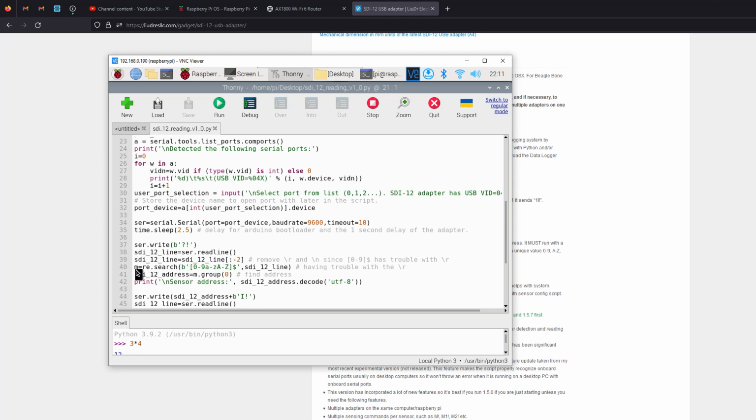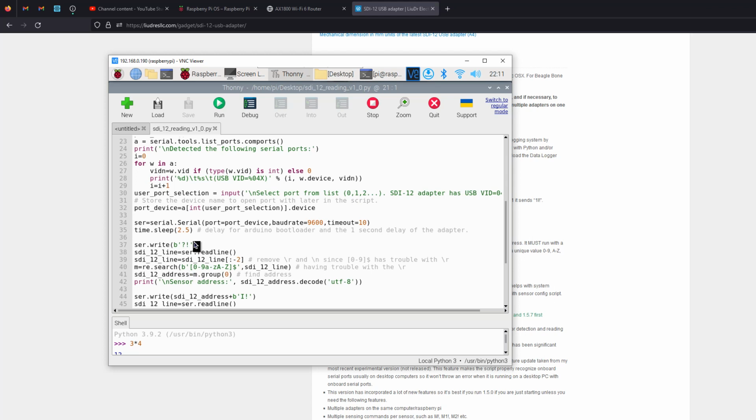And what this does is it's searching for numbers and characters in this line. Okay, so once it searches and finds some of these matches, the zeroth group is the address, because the response to that is basically just an address. So it's asking the only sensor on the bus, what is your address?